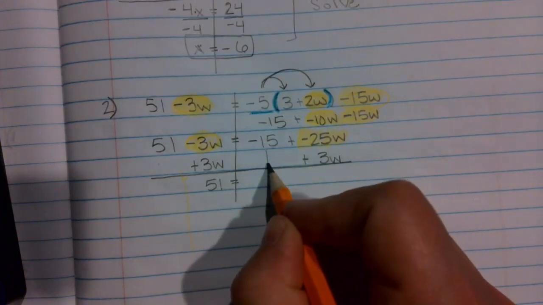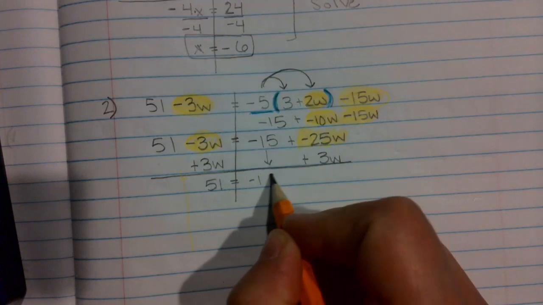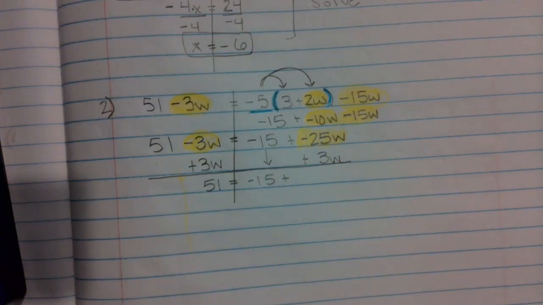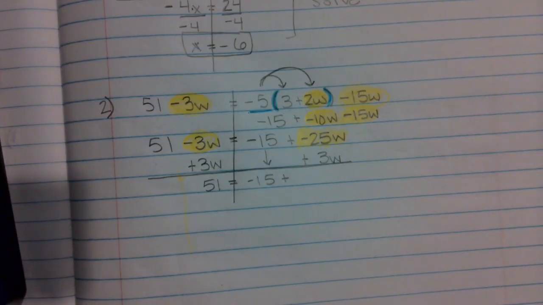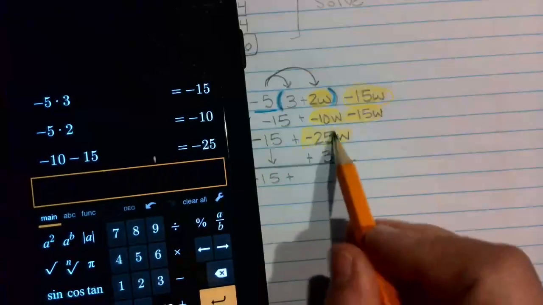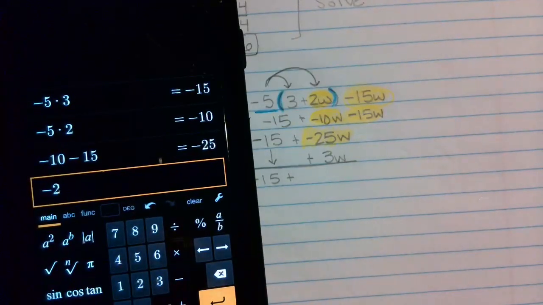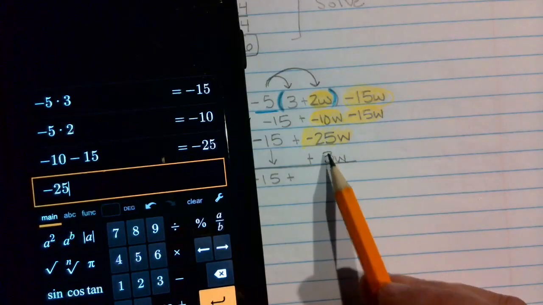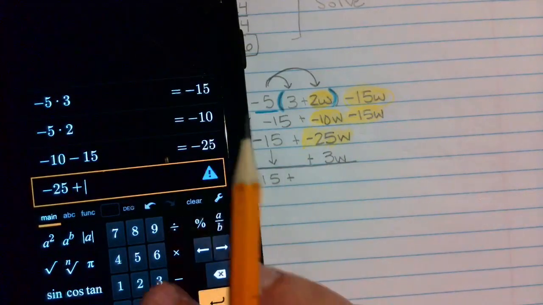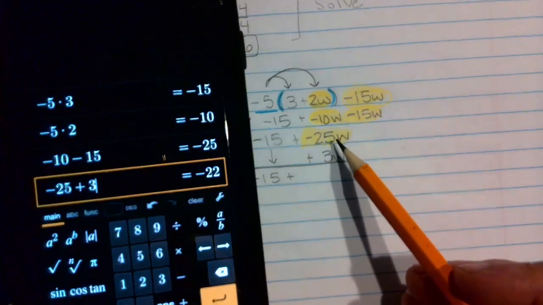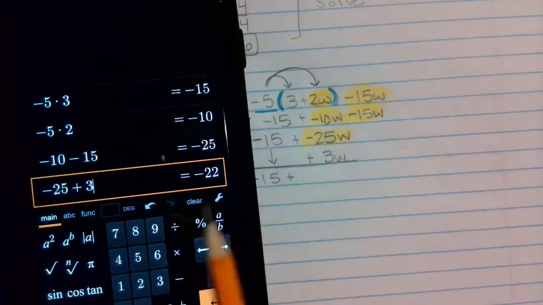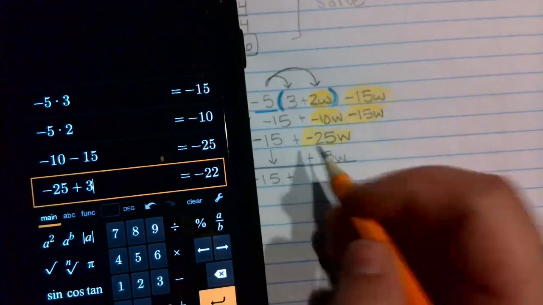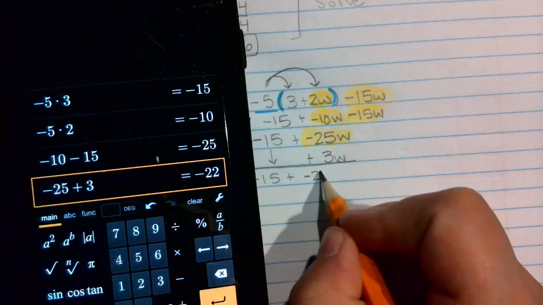equals, we bring down that negative 15 plus, now when we have a negative and a positive, I'm seeing some people still struggle with this a little bit. So remember, it's okay to use a calculator, but our idea is if I have 25 negatives and I want to go positive 3, I need to go towards 0, so I'm going to take away negatives because I'm going towards the positive. So plus 3, it's like we subtract. 25 minus 3, 22. And then do I have more positives or more negatives? We have more negatives. So negative 22w.